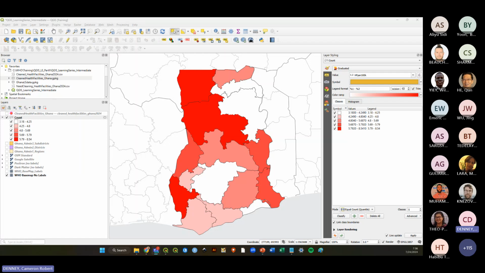So thanks everybody for sharing your maps. They're looking really good. And you'll notice, Christopher, I see you added the health facility points on top. Emmanuel, you have different color ramps. So you can see how we can be creative here, adding different layers or different colors to tell our story differently. So I like that. I think adding the health facility points on top can add some additional information. Feel free to keep playing around. You don't need your map to always look the exact same as mine.